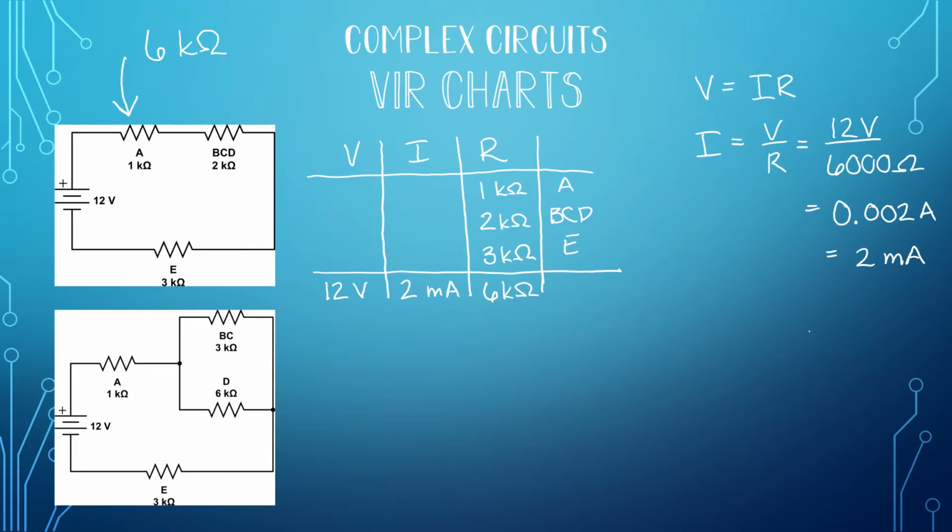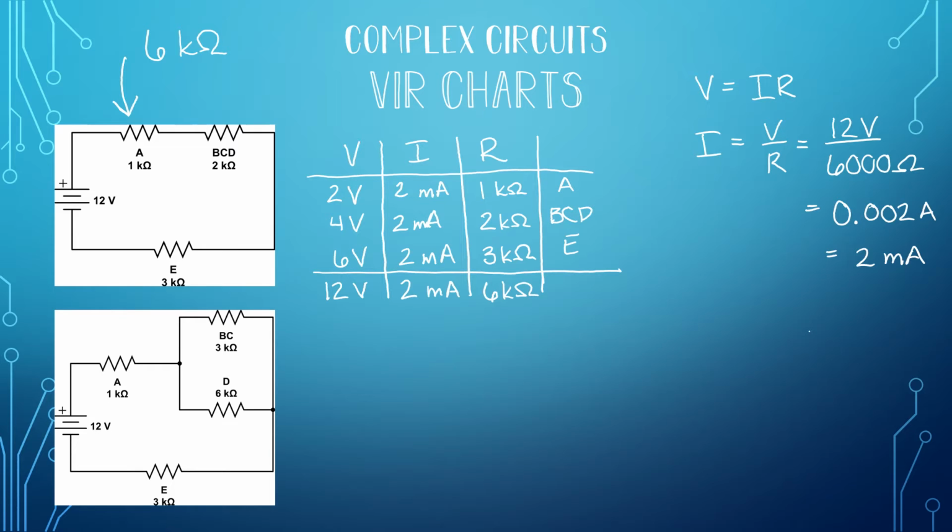You are welcome to write out 0.002 amps in your chart, or you're also welcome to write out your resistance in ohms rather than kiloohms. Since this is a series circuit, I know the current through every resistor is the same. So I can fill in this chart with 2 milliamps, or 0.002 amps for each of my resistors. And then we know we can use Ohm's law to calculate the voltage in each one. Again, paying attention to units. So we get 2 volts, 4 volts, and 6 volts.